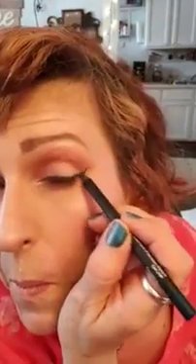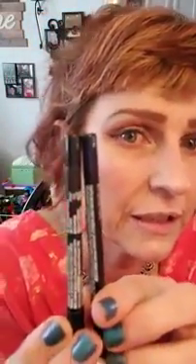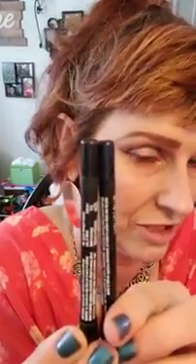Blue — I don't know if you can see it, it probably looks black to you. Is this the blue one? Yeah, this is navy blue. You probably can't tell the difference. Let me find the black one. Here's the black and here's the navy — you can see a little difference. Just a little difference.